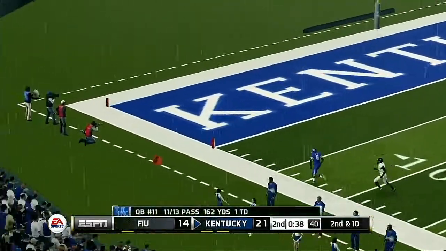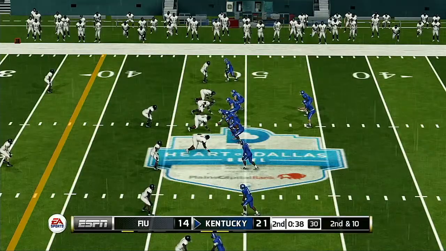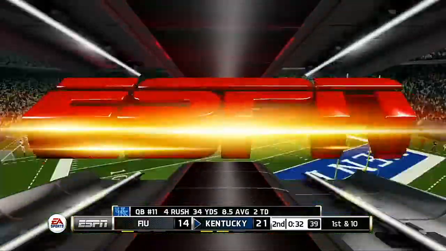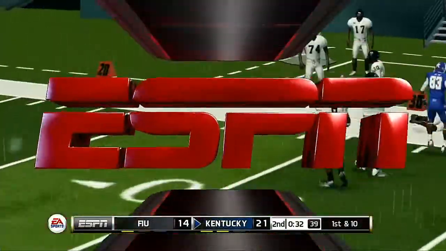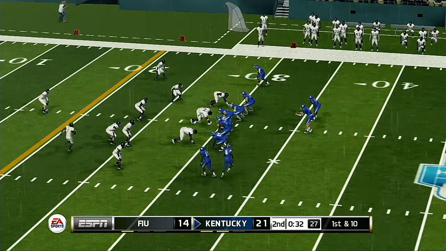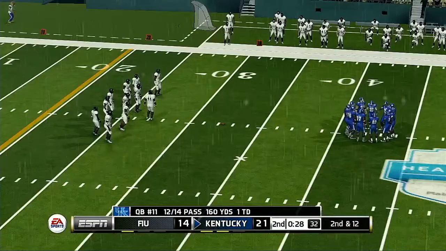He sails it long. From the 48-yard line, second down. Now he tries to buy some time, heading for the corner. He's taken off, and he's shoved out of bounds at the 30. Can't stay in bounds, and that'll be a loss. Loss of two on the play. That'll bring up second and 12.